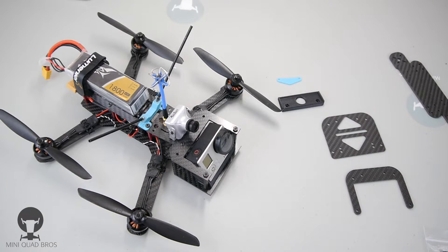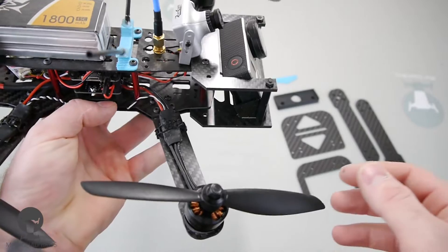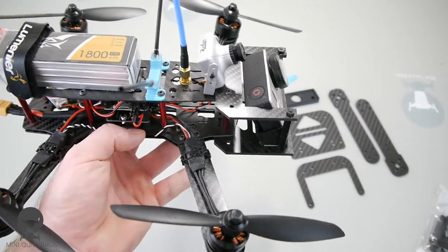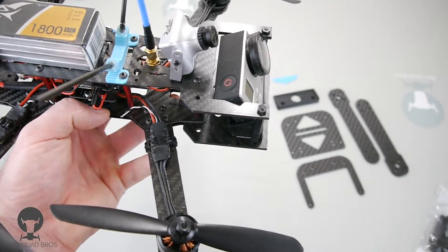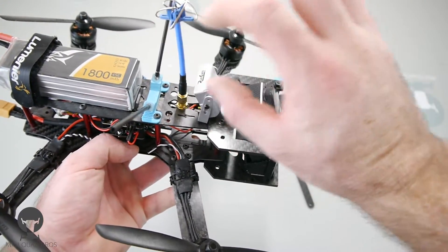60fps also eliminates a lot. So typically when you mount a GoPro on a ZMR frame, you do it on the top plate here — that's what most people do. That's what I used to do until I got sick of breaking standoffs or zip ties every single time in a crash and having to repair it. It's also super susceptible to impact when crashing when it's on the top.